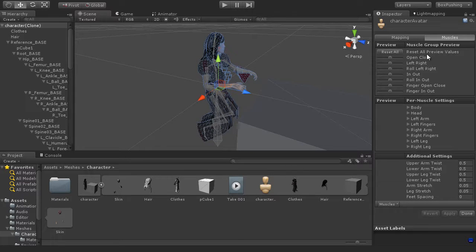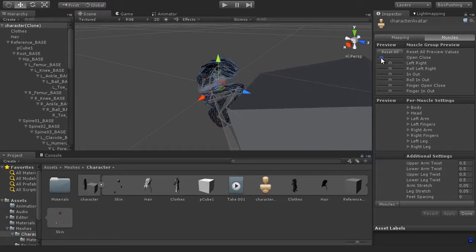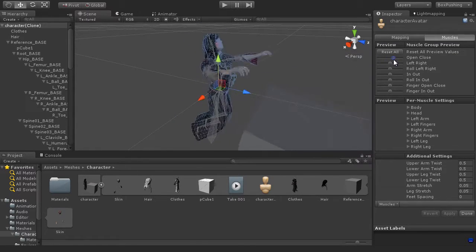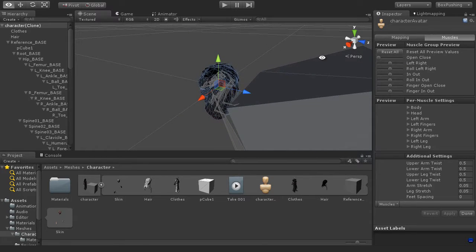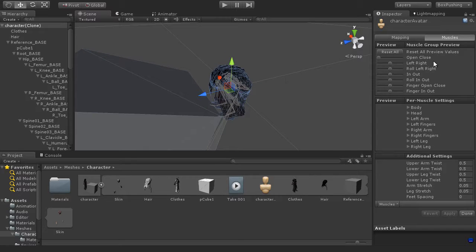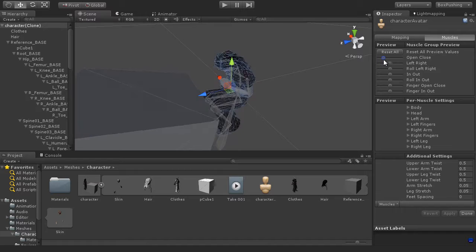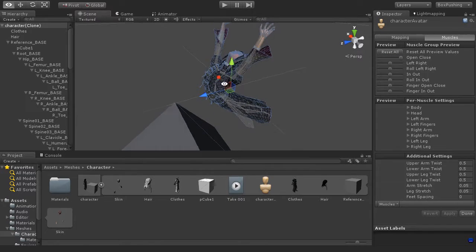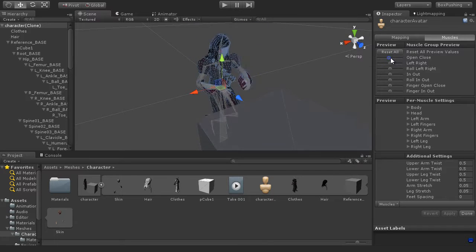Now, of course, I can start to change these poses. I can say, for example, we have this open and close pose. So I can just scroll this slider in and out. And you can see what's happening is the character is being posed between different extremes. So the bones are stretching out this way, and then it's being crunched up this way here. So we're really controlling the extremities of the character's posture. And what we're looking for in particular when we do this is to see how the deformations are happening, how well this character is deforming in its current configuration.